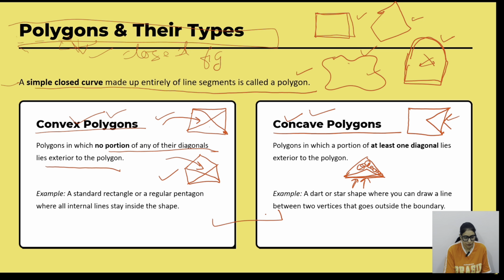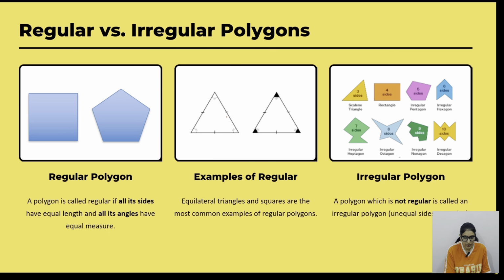Now, next, we have regular polygon and irregular polygon. So let me write this name, as the name is suggesting, regular means equal. If you observe this polygon, this is a square. So here, what do you see? That all the sides are equal. If we observe this pentagon, here all the sides of this pentagon are equal. So it is regular. Let's take one more example. Equilateral triangle. So what do we see? In an equilateral triangle, we have all sides equal. So it will be a regular polygon.